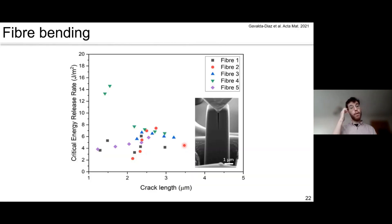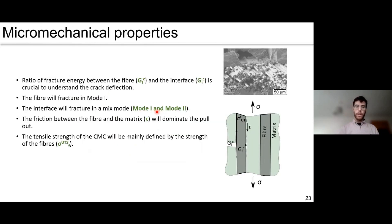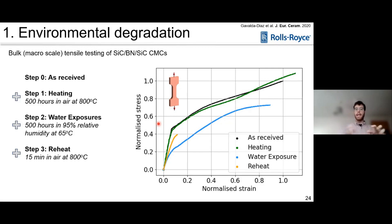We also care about fibre toughness. We run a very similar test to the DCB but now splitting the fibre itself — no interface in the middle. Using longer crack length data to minimize error, we get values of fracture toughness for silicon carbide fibres of approximately 6 ± 2 J/m². We now have a suite of micromechanical properties for fibres and interfaces. The next part of my presentation will be case studies of how we have used all these techniques to help the development and understanding of failure in ceramic matrix composites.